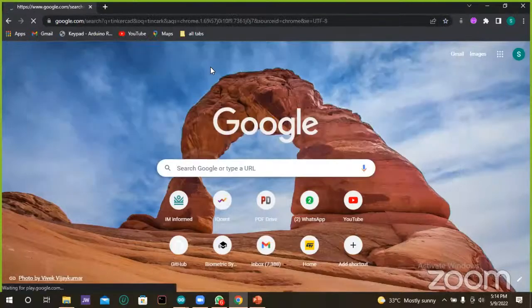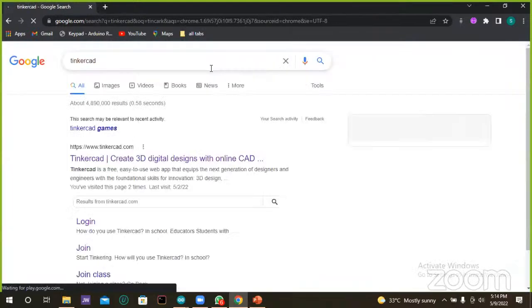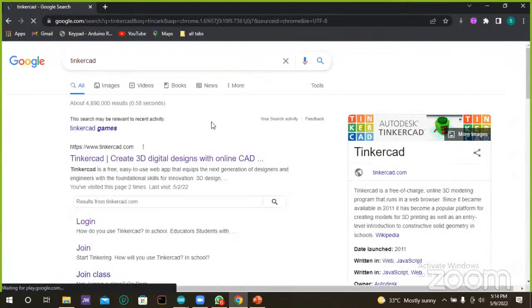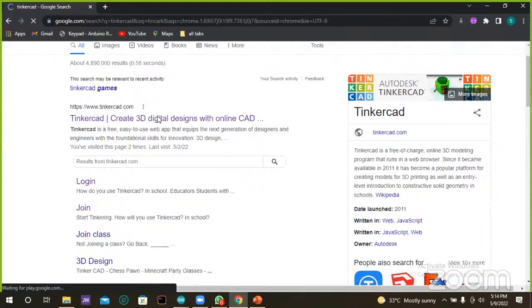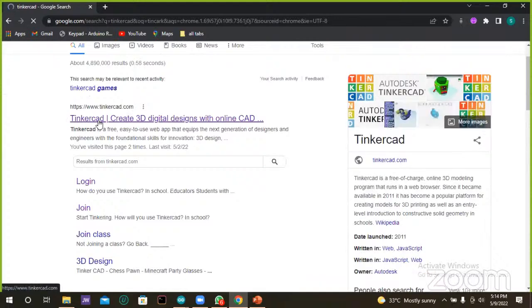So you go to your Google Chrome, you navigate to Tinkercad. The first link that came out, www.tinkercad.com, that is the first thing you will click. That will take you straight to the site of the developers.